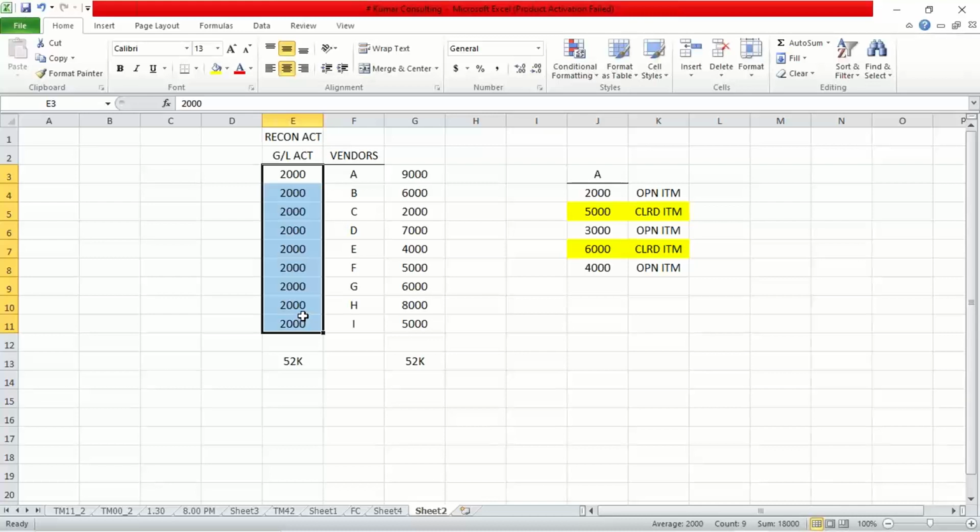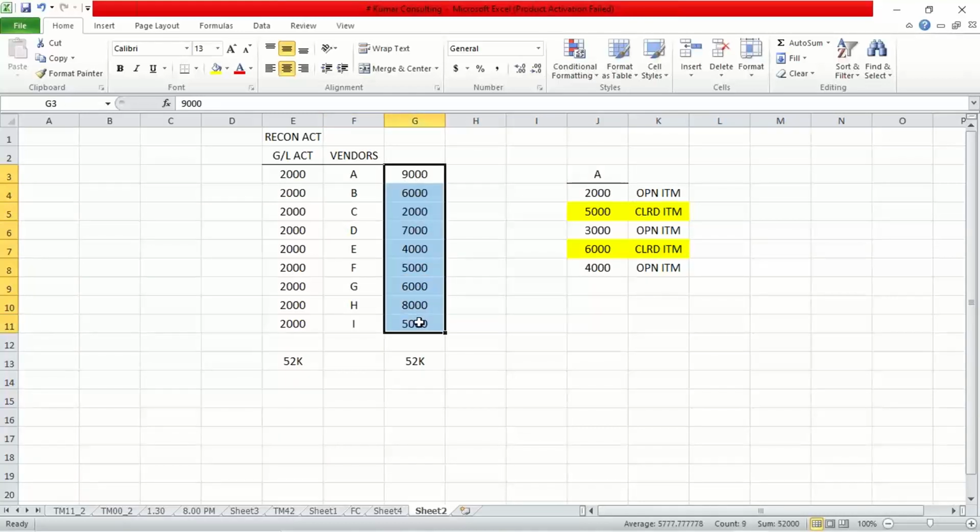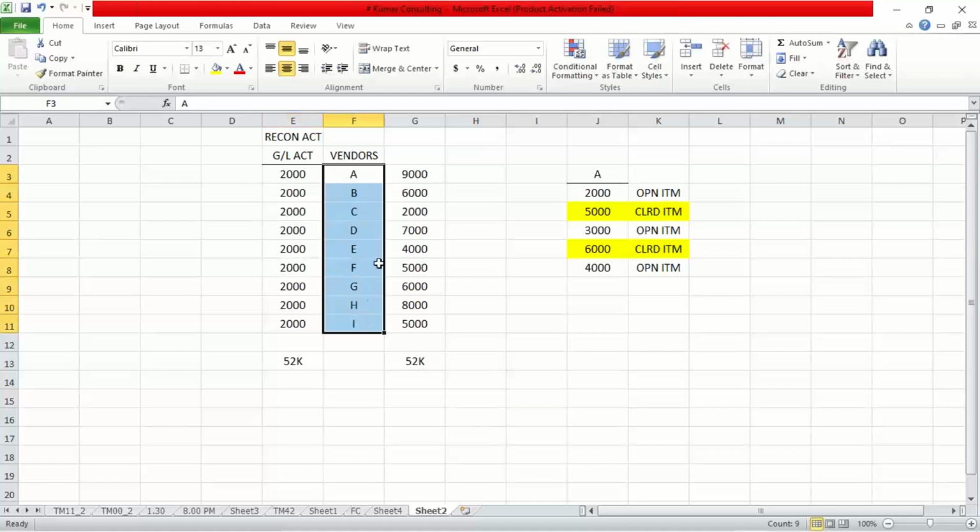What is the benefit? The benefit is, if we have to see the total payable amount, instead of checking the vendor master data one by one, because you have to check like here overall 9,000, here overall 6,000, overall 2,000, and then you have to consolidate this figure, which takes too much time. But here what is happening? Once we have assigned the same GL against all the vendor accounts, and when you post a transaction, the transactions are getting updated against the vendor as well as this GL account. So in that case, it is pretty simple to see the overall payable amount. We can check this GL balance and we will come to know the overall payable amount, right?